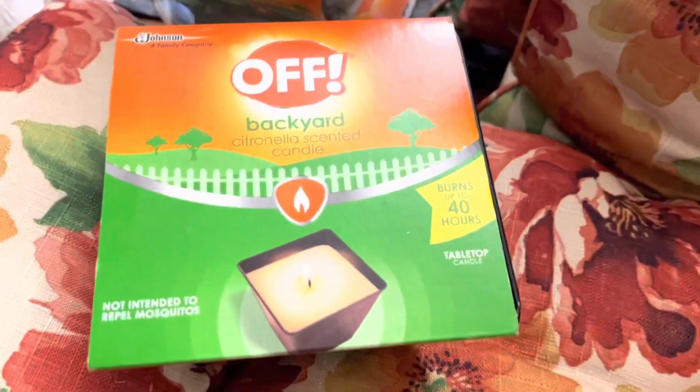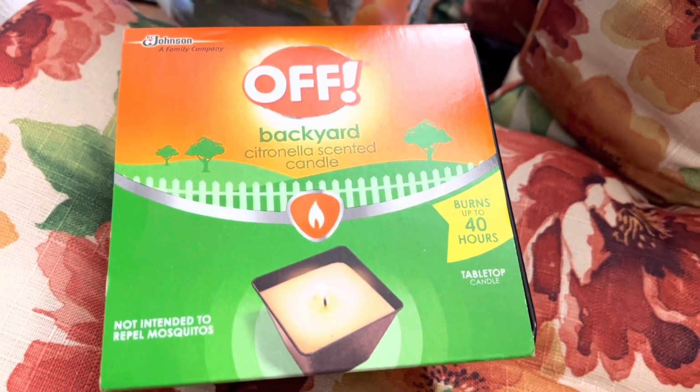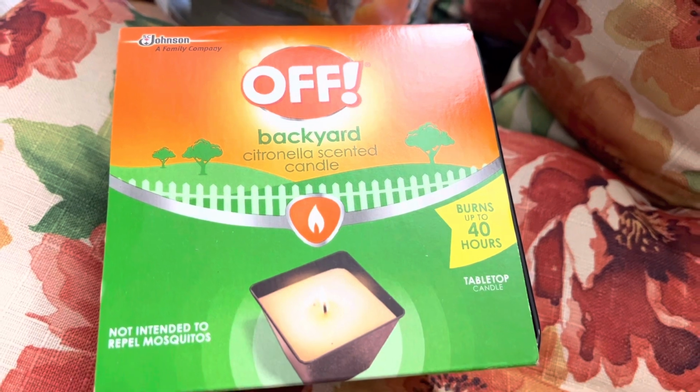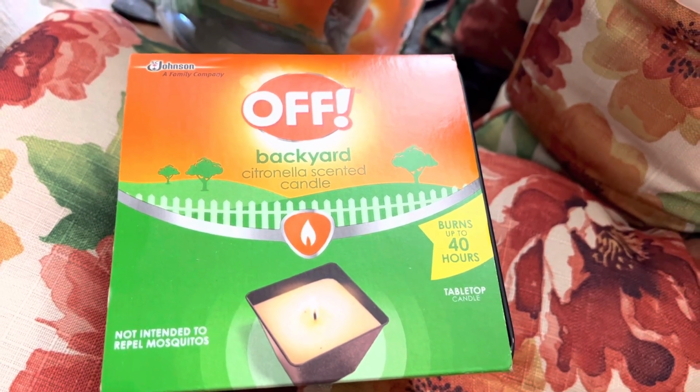Now to this massive haul. I collected so many things for this back patio, but not all at once. It was over time, and I was looking for some really great deals and came upon it.